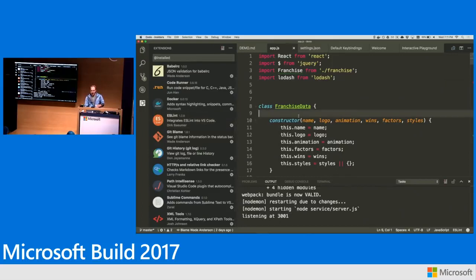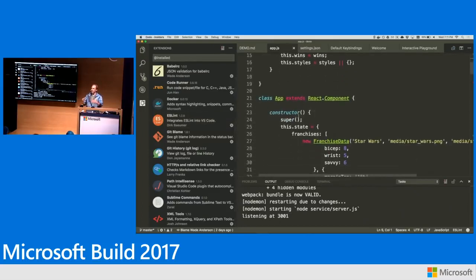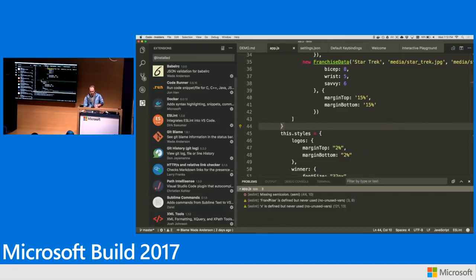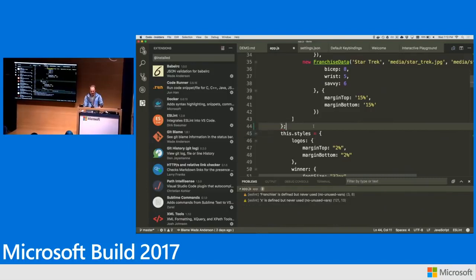With ESLint, I can customize what errors and warnings VS Code is going to show me. I have customized ESLint to mark a missing semicolon as an error. So it's going to mark this here. I think you can see that red squiggly there, and I can go in and fix this. I can also see the different errors and warnings provided by ESLint. You can imagine other linters can be integrated in the same way. Then I can use the light bulb to fix this semicolon problem, and we'll fix that there.